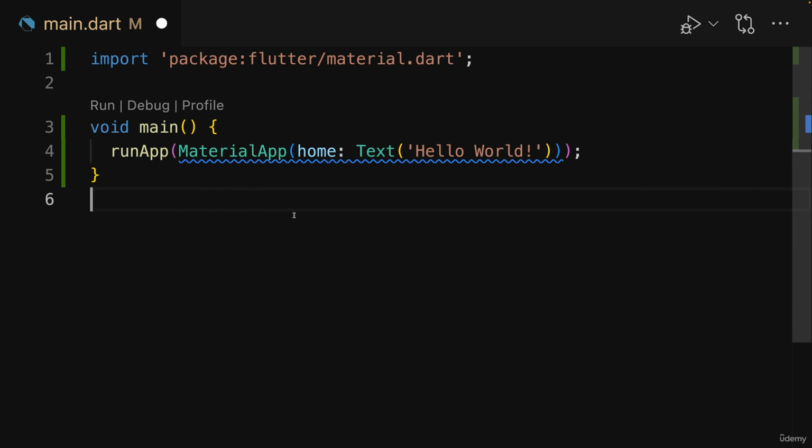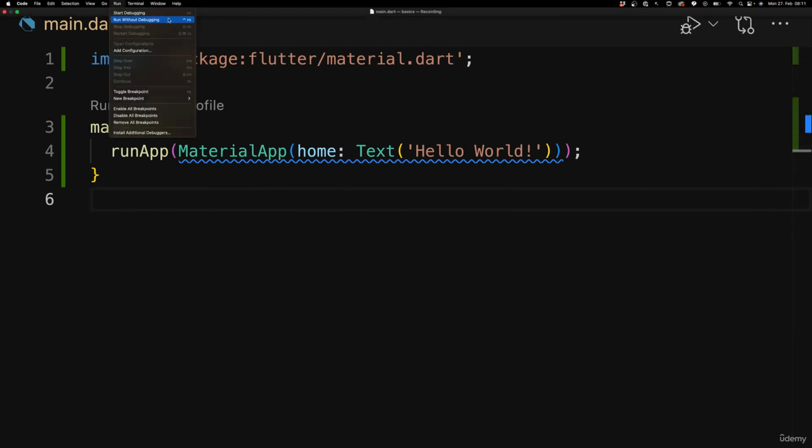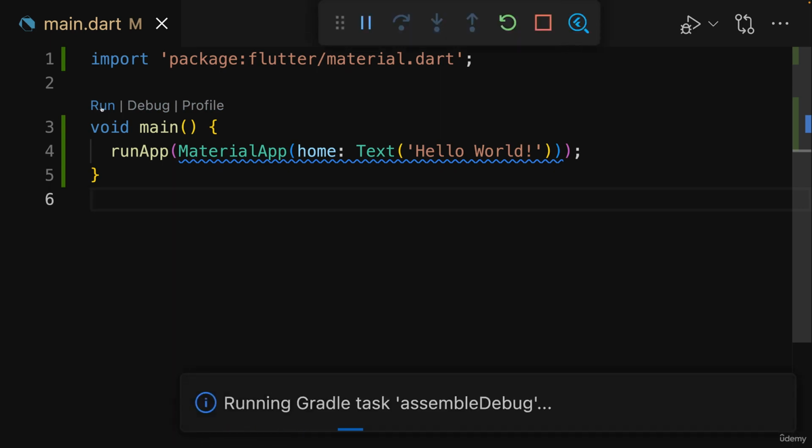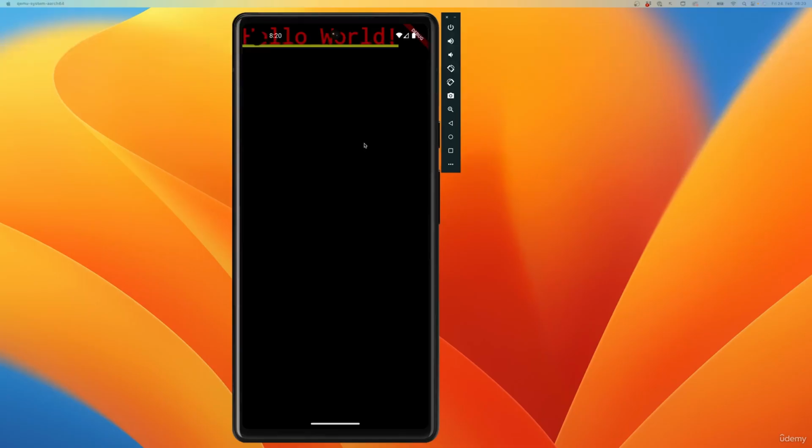And with that, if you now make sure that you have an emulator up and running, and you start your application on that emulator, either by going to run without debugging, or by clicking this run button here, which is provided as a convenience by the code editor, by Visual Studio Code, you will see this hello world text on this virtual device. It looks ugly, it's definitely not a good looking app, also not a useful app, but it is a first step, and it's our first user interface built with Flutter and widgets that's shown on the screen. Now we can dive in deeper.